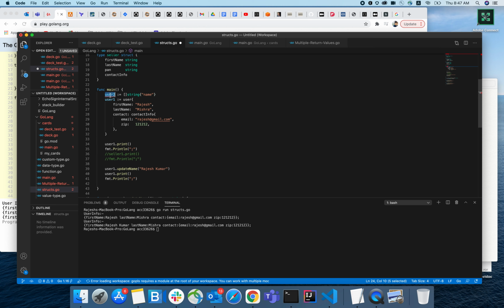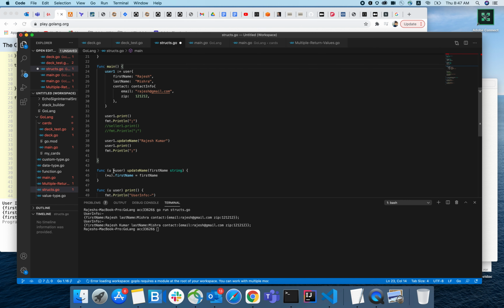If we define the variable as a slice of string type, in that case we don't need to use the pointer here, because internally it points to the memory address in place of the value.